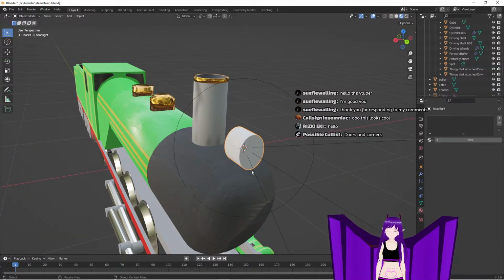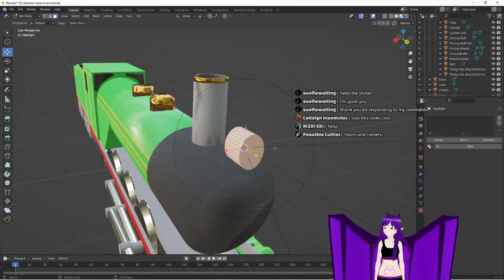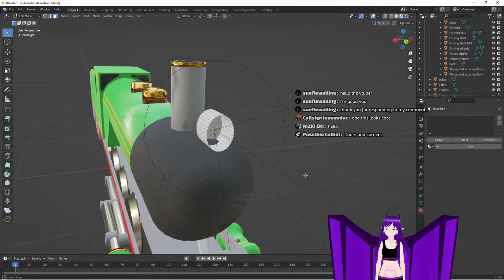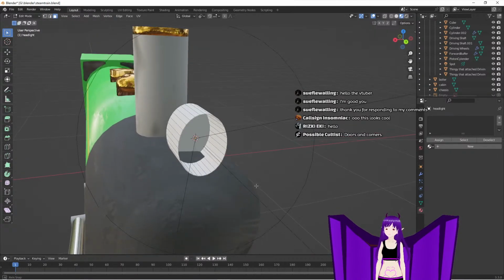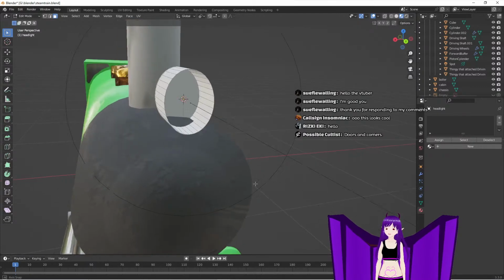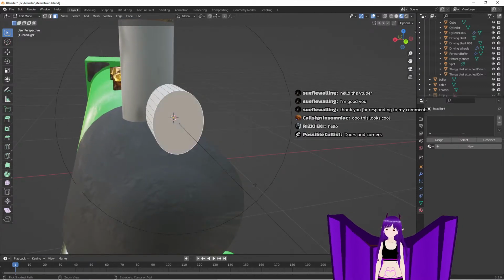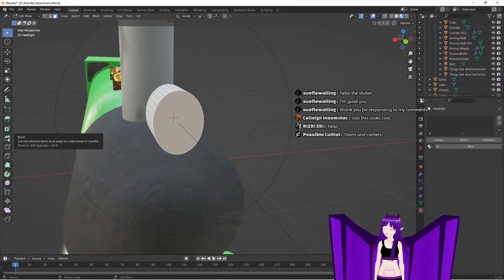Select this. Going to take away that cap there. So select that cap there. Faces. Good. Actually, undo that. Sort of a better way to do it.